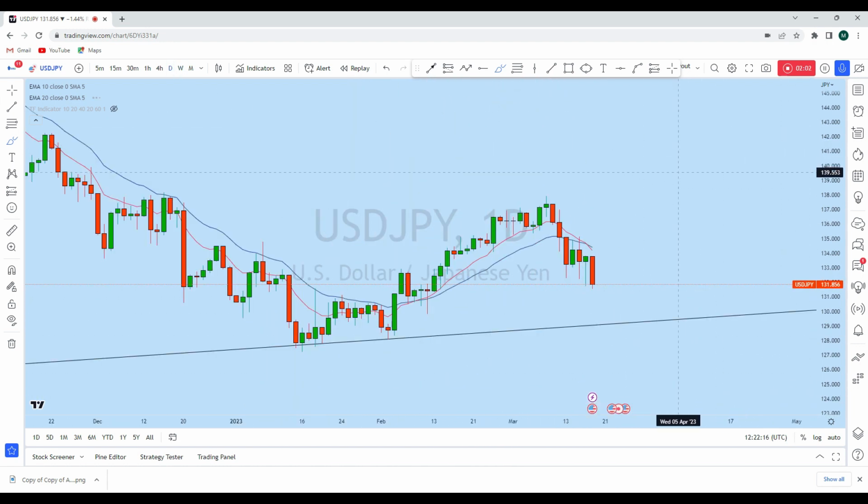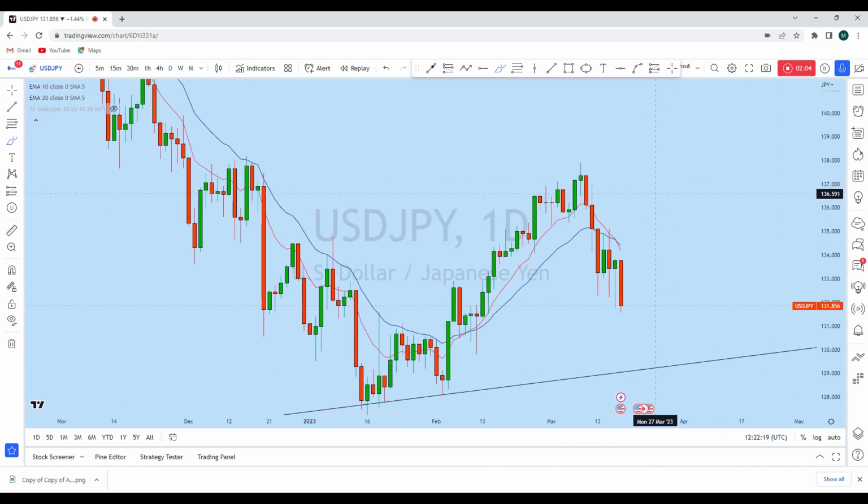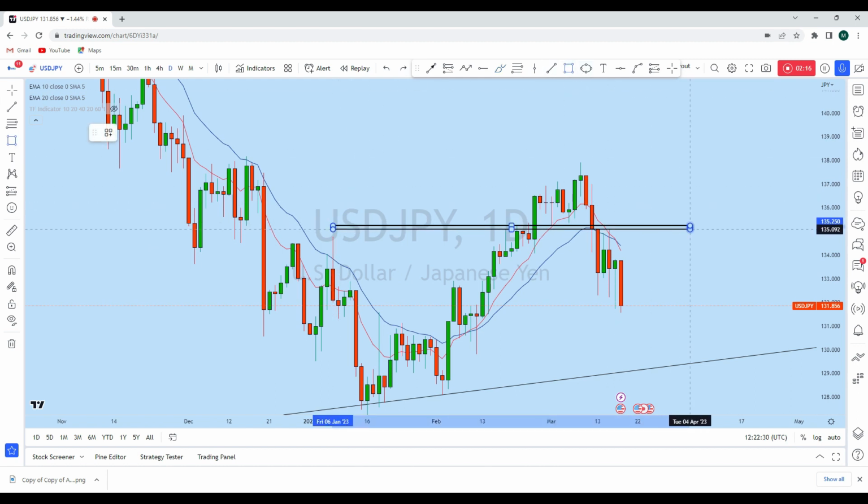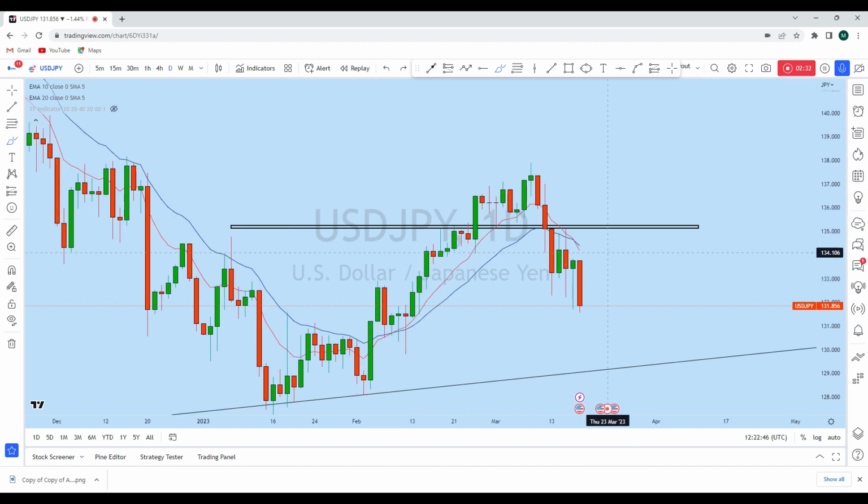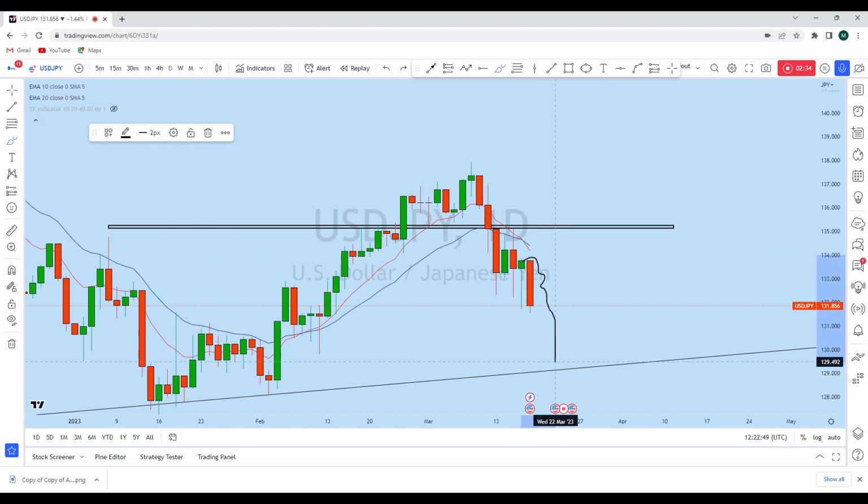Now, if you look at the daily, we can see the typical change of trend occur from this zone. We saw quite a few days of consolidation, and the price has broken down and tested the neckline of this reversal, this important level where the previous support is now acting as resistance. We have seen a strong rejection and a middleman creation on this daily time frame from this resistance level. As a result, dollar yen started to drop from here.